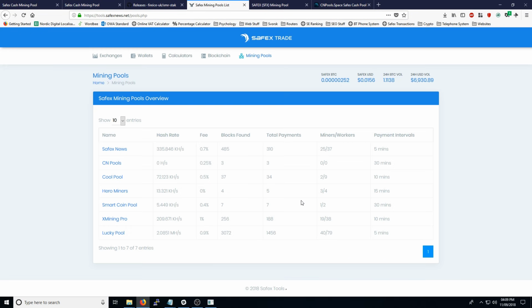The reason I've shown you this is that one pool can often get more popular than another, and everyone starts flocking to it. The reality is, it doesn't really matter which pool you go on. Obviously, there's a slight variance on the percentage, but the effort that you put in, you will get back out regardless of the pool, because it's based on your personal hash rate. If a pool is finding more blocks than another, it means they've got more miners, which means that the block reward will need to be shared out between more miners in total.